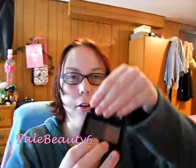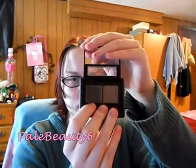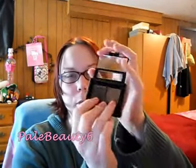I have this in Medium. It has a gel wax-like product and then a powder that you can put over it. I prefer to use my own brush because the brush that comes with it is tiny — it has an angled side and a flat fluffy end. It also comes with a mirror, but I don't use that because I usually sit in front of a makeup mirror.